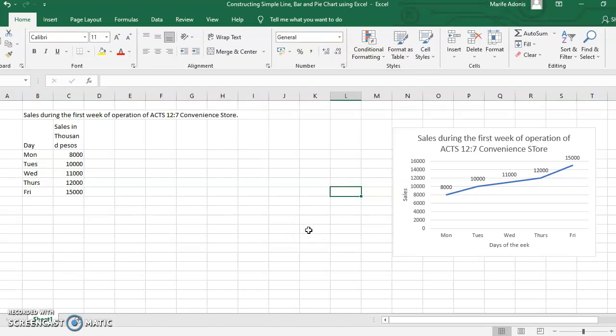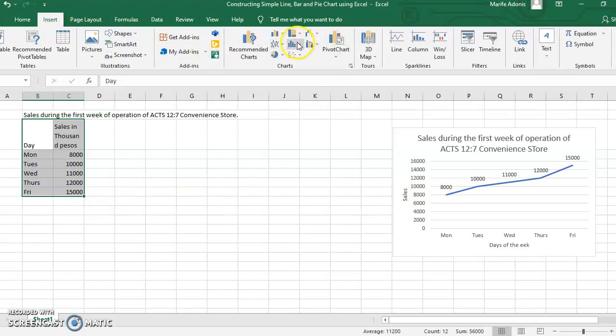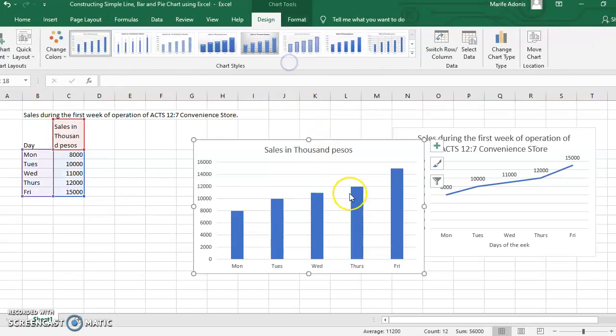Then we have now, okay, so insert ulit tayo. Then gawa ulit tayo ng chart gamit ang line graph. Okay, ito na agad yun.